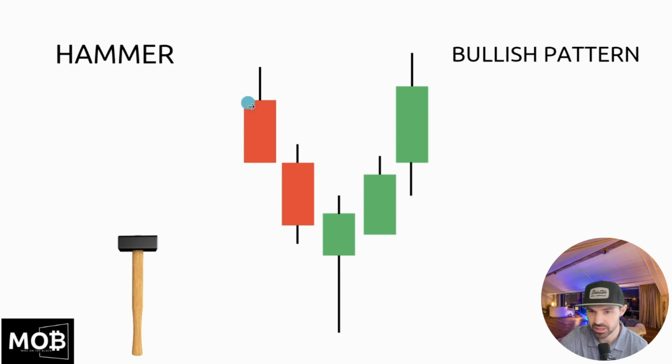The market is selling off, and then there's a huge sell-off here with a huge wick. Buyers come in, and you can see that the candle reverses, goes all the way up here, and closes here. You can see that it has a long wick and a small head. So it's very similar to a hammer. And then you have a change in direction. So this would be a bullish pattern.